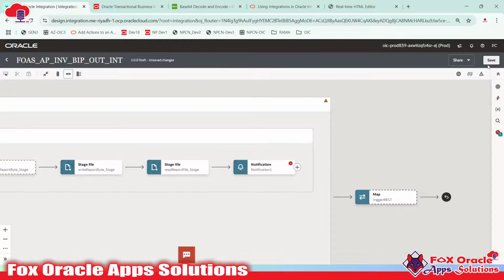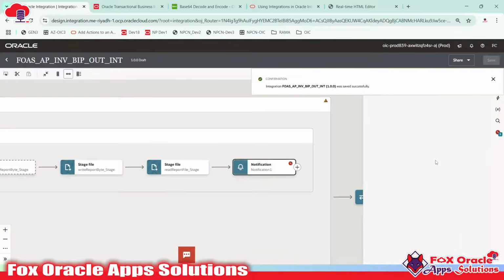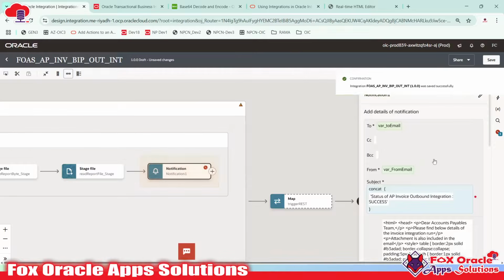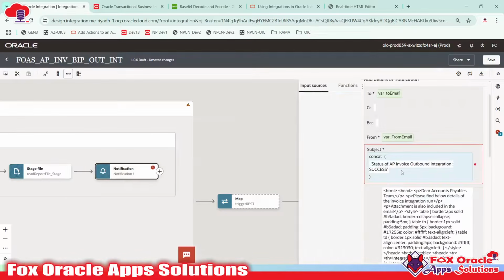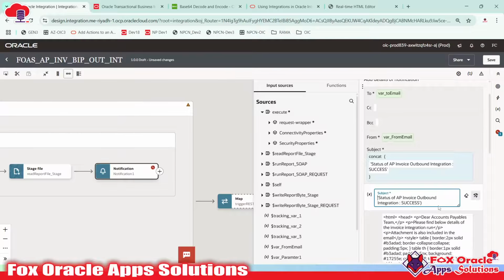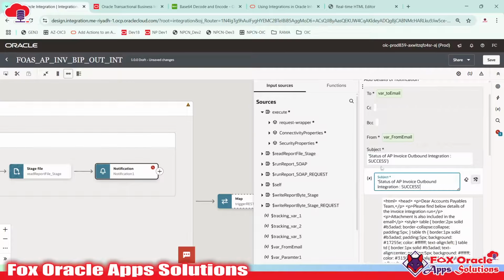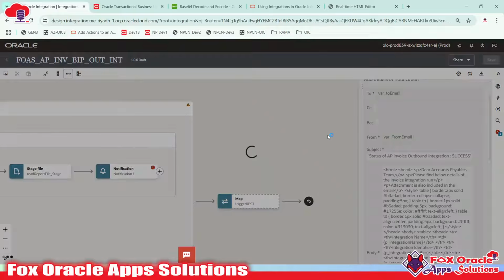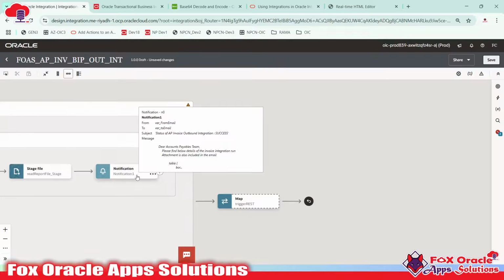We have this error. Let me check what this error is. Somewhere we have made a mistake. Okay, so we have an error in this subject only. So here you can see, as we use the concat function, and the concat function should have a minimum of 2 parameters. But we know that here we have not added any dynamic value, right? Any value we have not concatenated. So we don't require that concat function anymore. I'm just going to delete this here. So now just click outside, the error will be resolved. You can see that it got resolved.